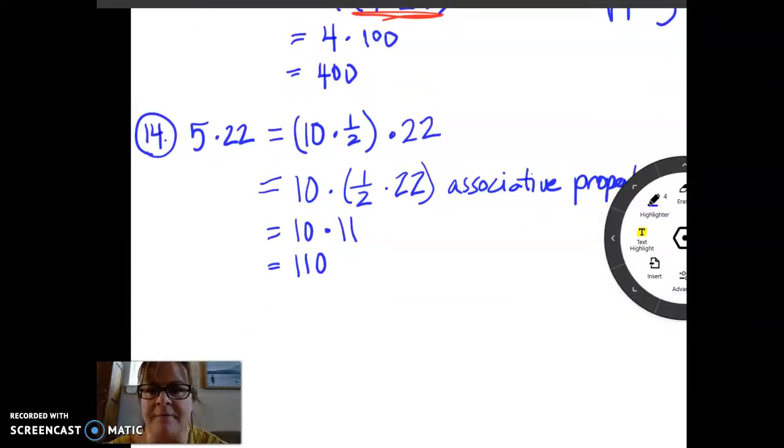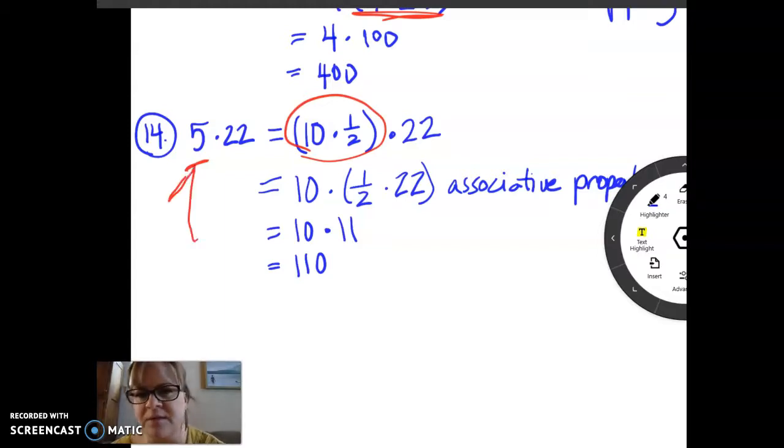Now we're going to think of 5 as 10 times a half, so that will help us to associate then the half with the 22. So see how I did that? So essentially what I'm doing is doubling the 5 and then halving the 22. So I end up with 10 times half of 22. And 5s work great for this because you can easily double the 5 and get a number that ends in 0, of course. So it's super handy. So any number that ends in 5 is really great for double half strategy.